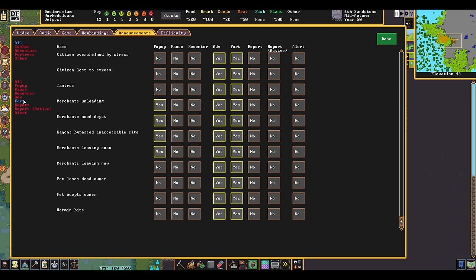Under all forts. What are these different ones? The subfilter for these categories, maybe? Anyway, if you go here to fort, you can see merchants, unloading, needy depot, inaccessible site, leaving soon. These are great to make sure you don't miss anything.